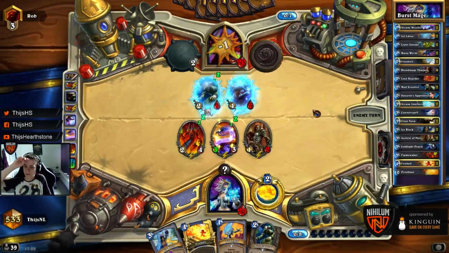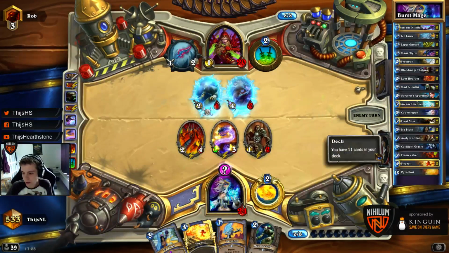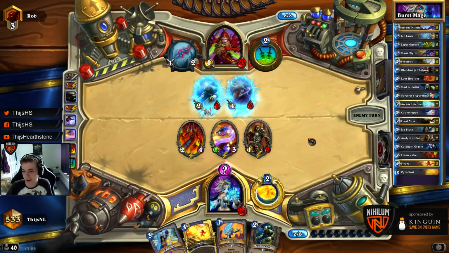If I trade, I don't get much more card out of it anyways. But we know what we have left in the deck. We know we have a Fireball, we have Frostbolt, we have Pyroblast. Like, a lot of burn is left in the deck. I'm still not sure because it's not an insane value, but he has so many cards that I'm almost scared that he can just pop my Ice Block already.